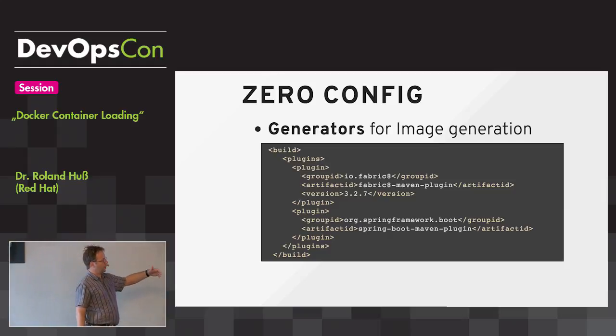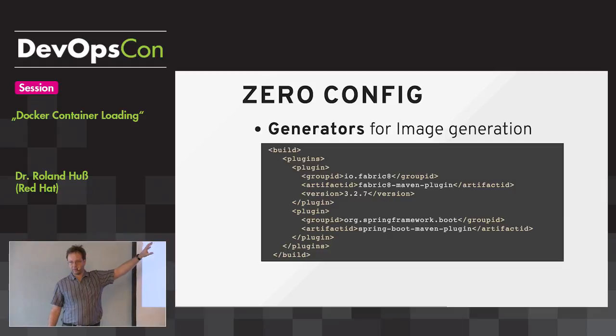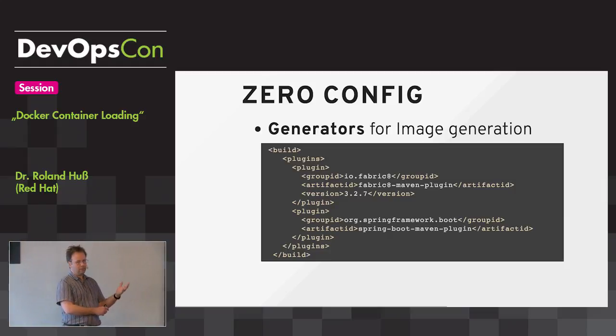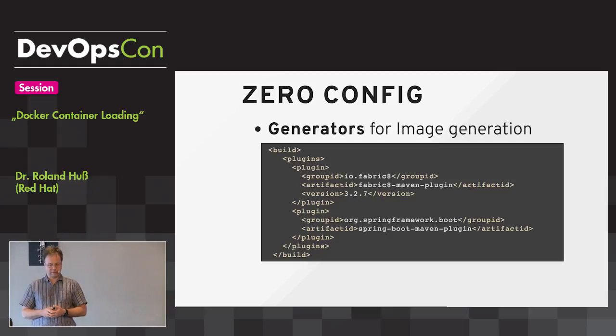You also have the options to configure certain aspects of this plugin in this zero configuration mode, but of course it's limited. So if you have really more complicated or more advanced needs, you can switch over to a full-blown XML configuration mode or even plain Dockerfile mode. You can also provide Dockerfiles with, for example, parameters which are then replaced by other properties. I simply want to show that it's also quite useful for the plain Docker image case, not only for Kubernetes and OpenShift.